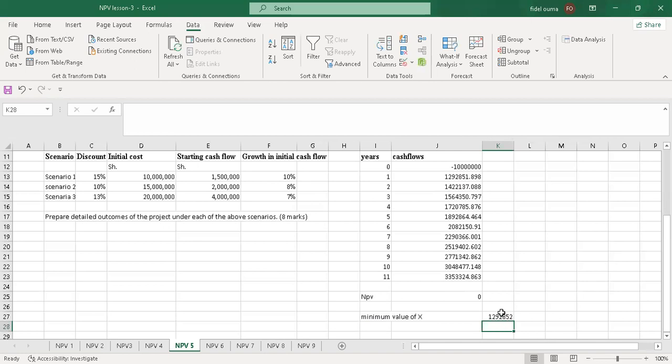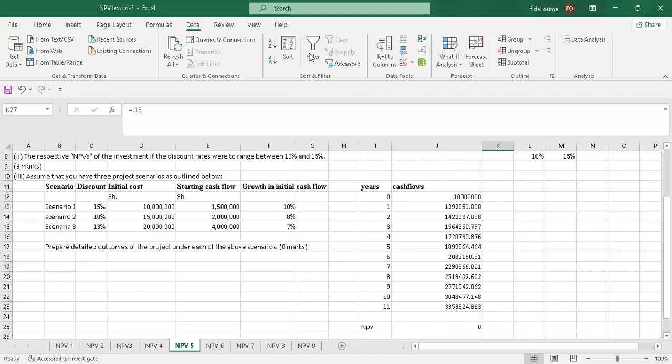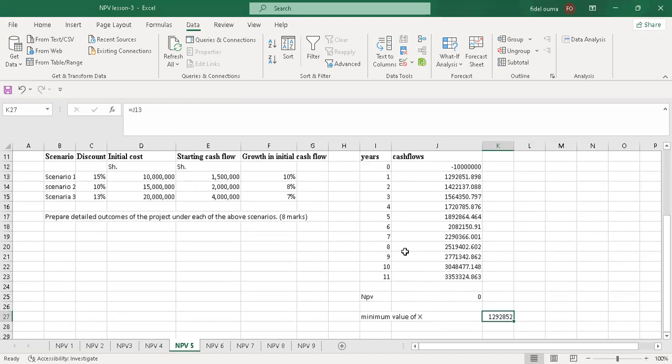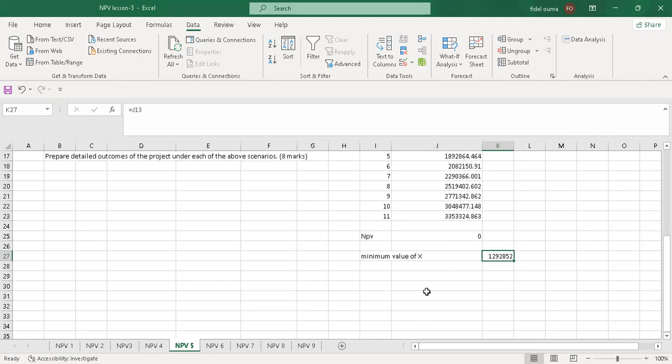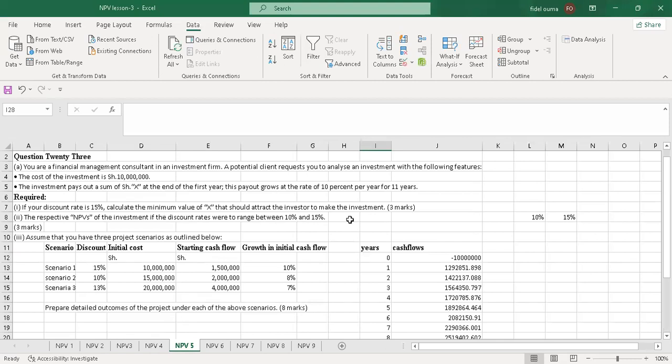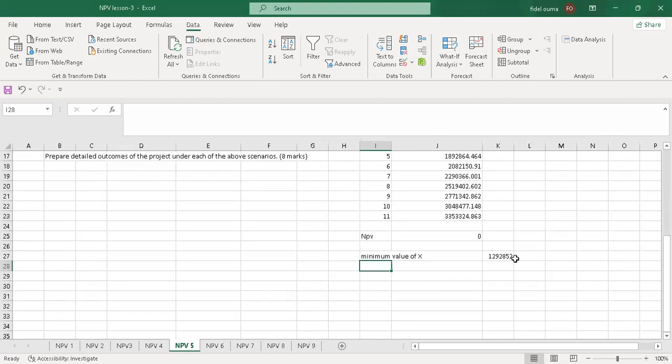We found this value by changing the NPV to 0 through goal seek. I've also taught about the two-way table and the scenario analysis. So that's the minimum value of X. With that you are done with part 1, and you get your three marks.